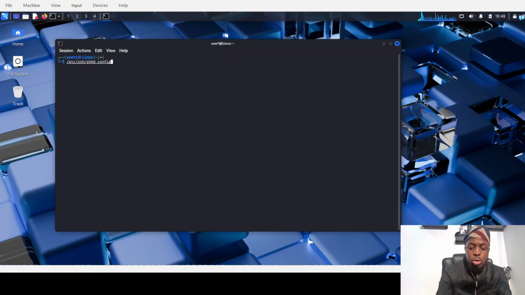So what I want to do now is grab a particular keyword there so that we can know where to edit. The keyword we want to edit is permit. So I just want to grep permit and show you, and I also want it to show me the line number. So let me use sudo, then cut that out. Okay, let me put in my password for this.